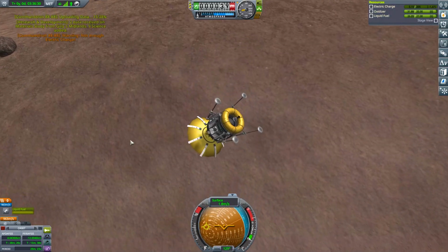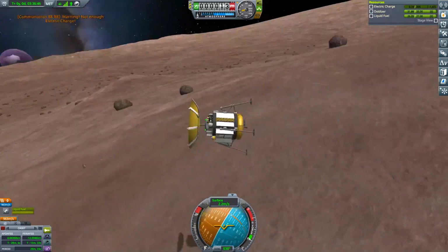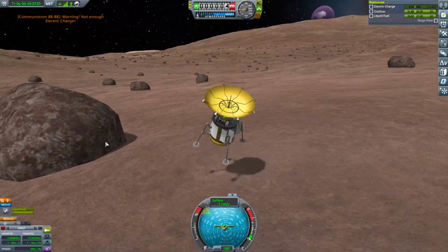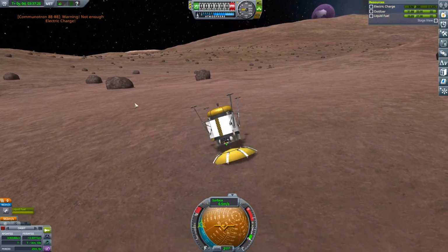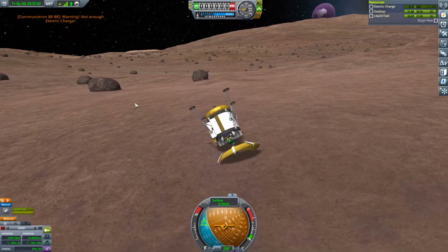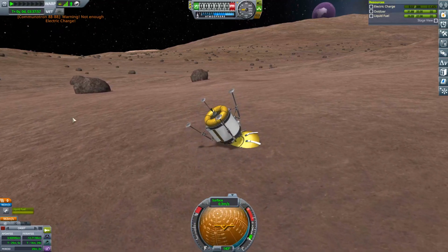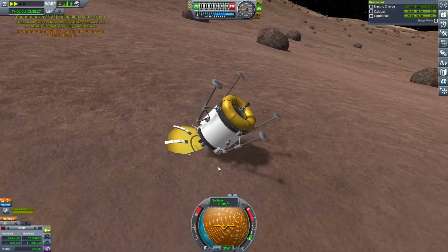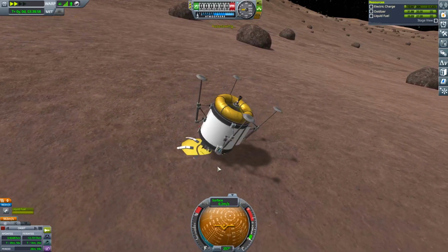But Gilly, no, not so. Now, the problem we have here is I'm transmitting science, which means I don't have electricity, and because I don't have any electricity, I can't use the reaction control or the reaction wheels or anything. So this craft is basically just doing whatever it wants right now. The amusing thing is that we're still transmitting science, which I think is hilarious, because that little antenna on the top, I'm going to allow this to happen because Gilly is so weak on gravity, but if it had been somewhere else, I would have to say to myself, the antenna should be broken, because that antenna should have actually just folded up.